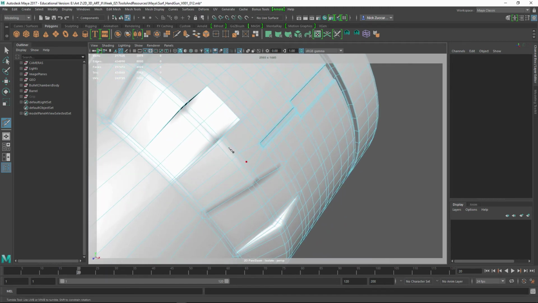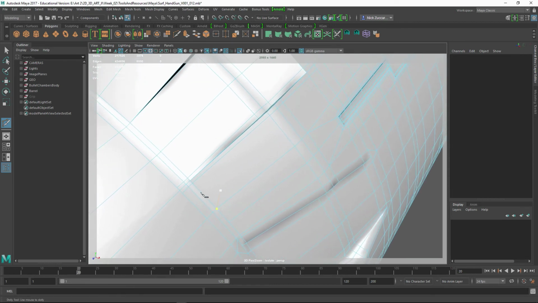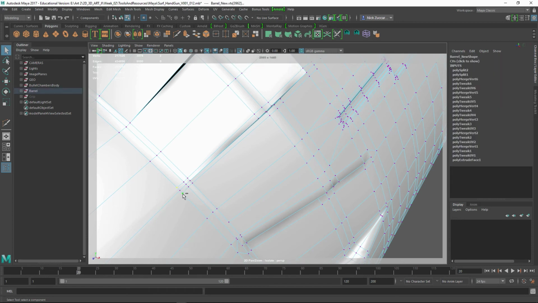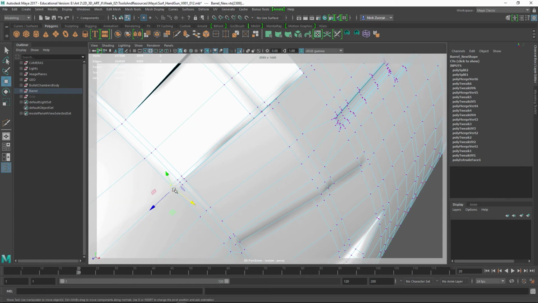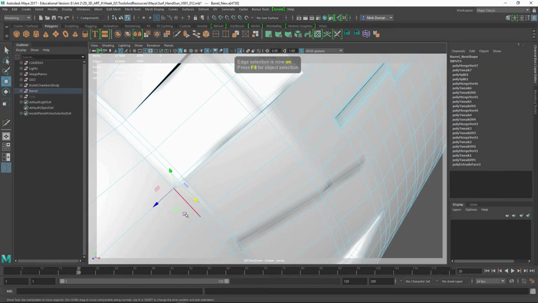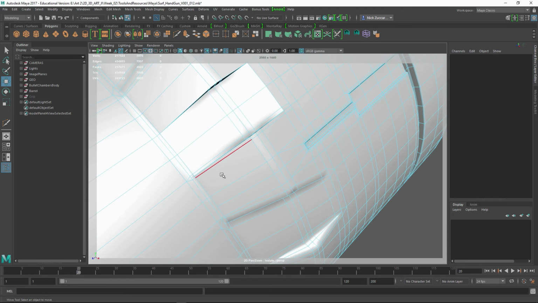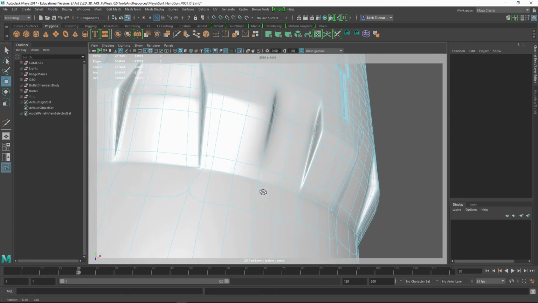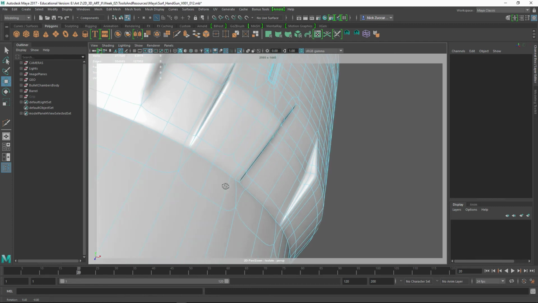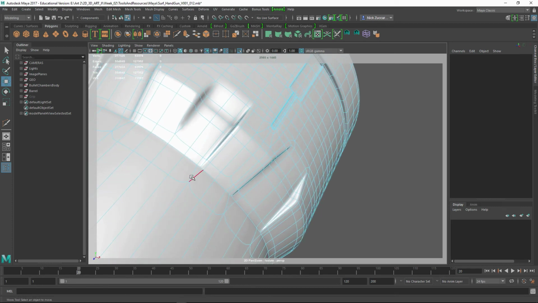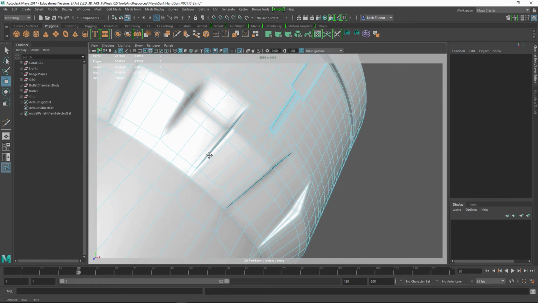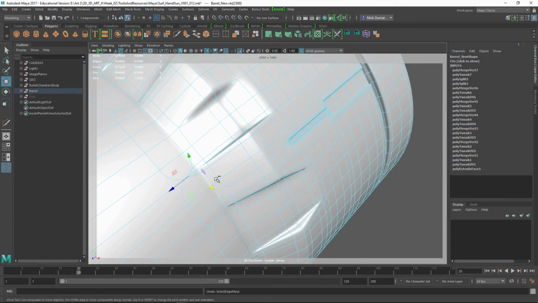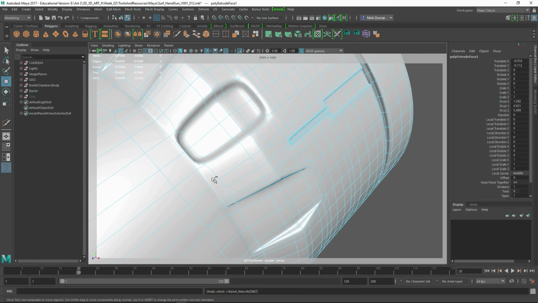When you get this, you'll end up with this pattern that's right here, and you can take the verts on that and merge those together. Let me just tap W, make sure I've got just those selected. Shift right click, say merge vertices to center, just like that. Then you can take that edge and get rid of it, and it'll give you this right here. So when you tap 3 and do the smooth mesh preview on it, you can see how it's starting to hold that edge on there, and you don't have a bunch of extra geometry coming out of there. So let me go ahead and hit undo and get rid of that.